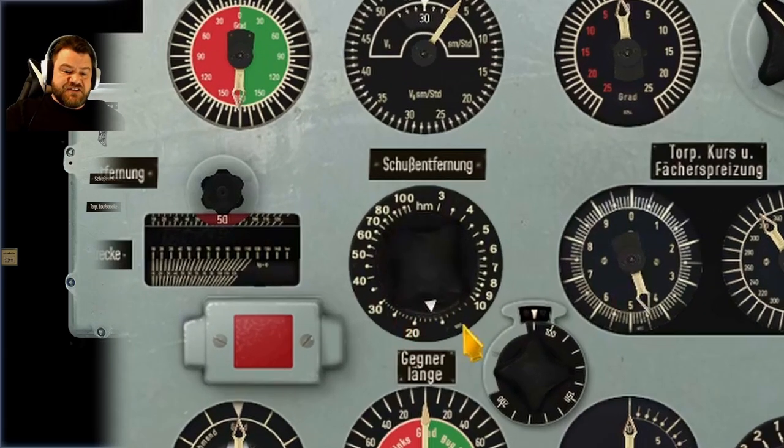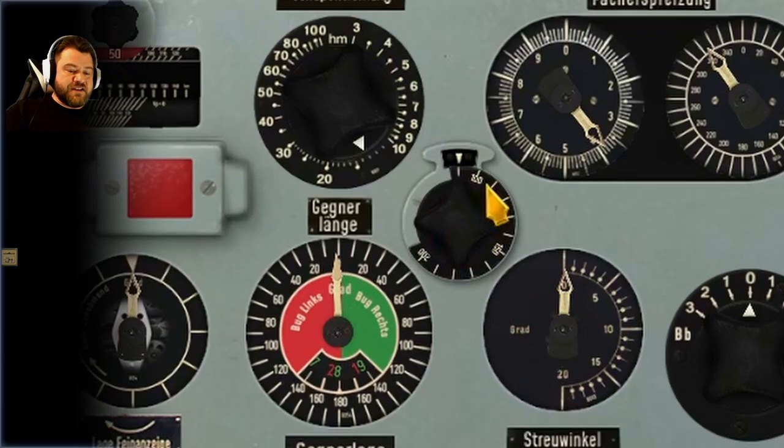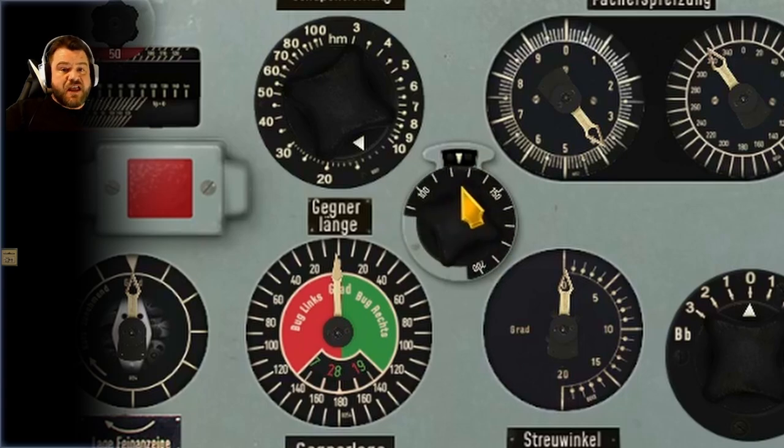Here we have distance to target. And right down here we have angle on bow. This little fella right here is the length of your target ship. This comes in handy if you wish to shoot multiple torpedoes at your target ship.